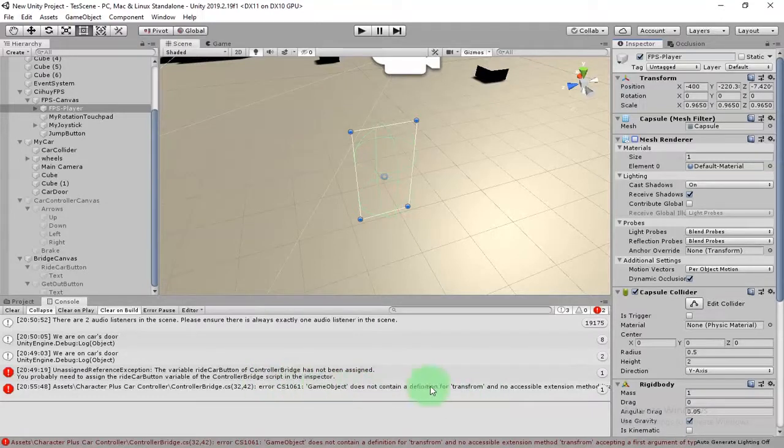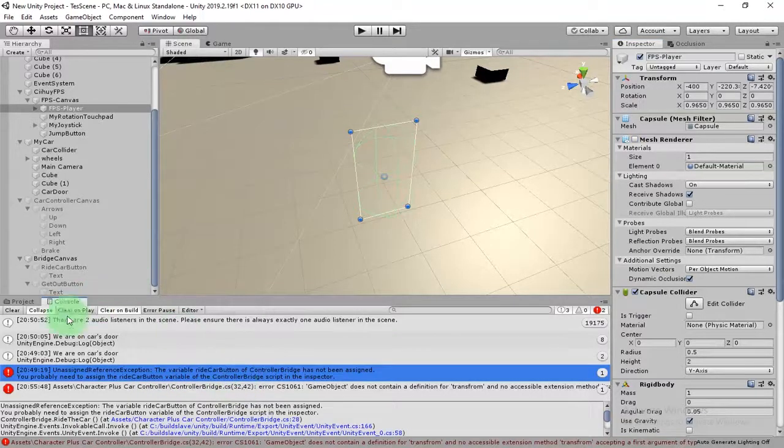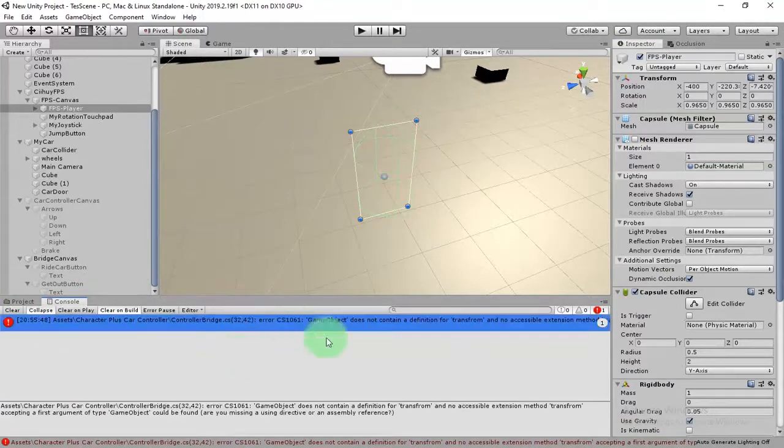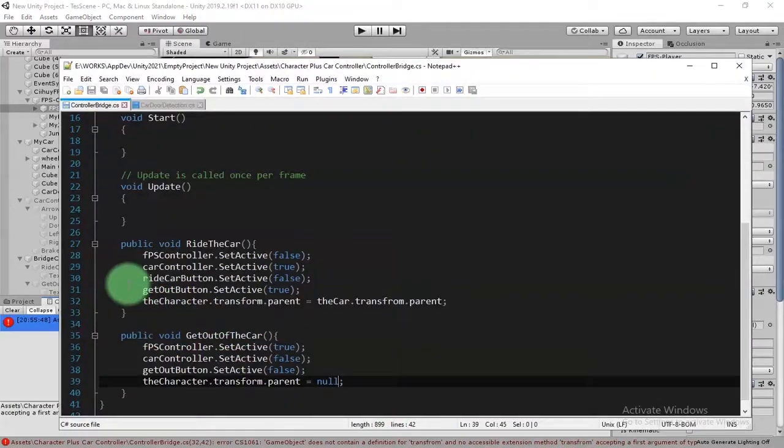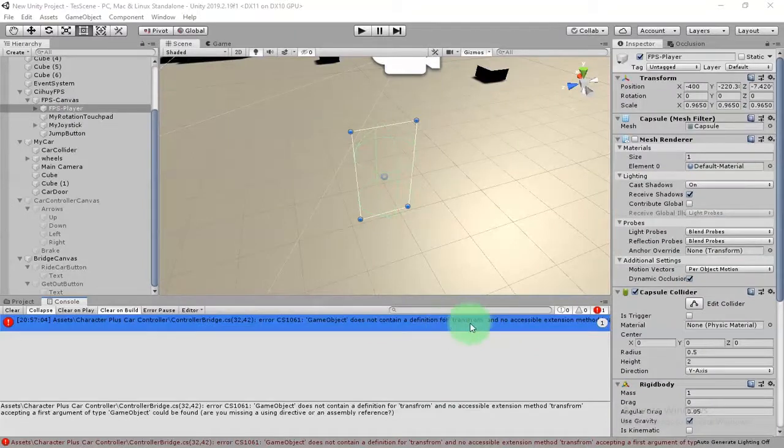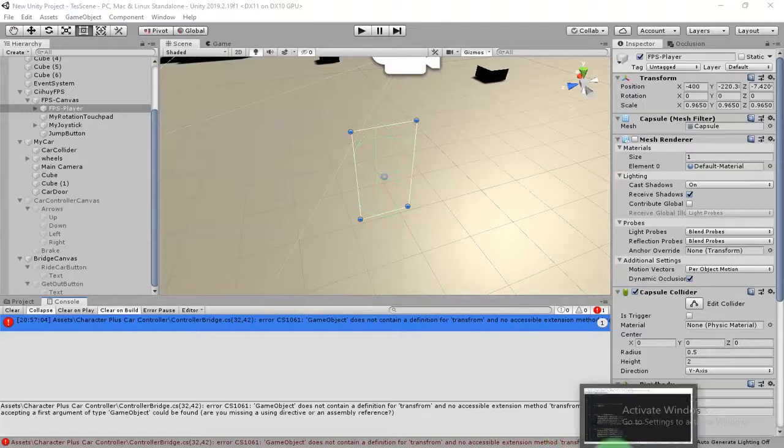Game object does not contain a definition for transform. Okay, let's fix it. Let's fix this one, line 32. Alright, I mistyped transform.